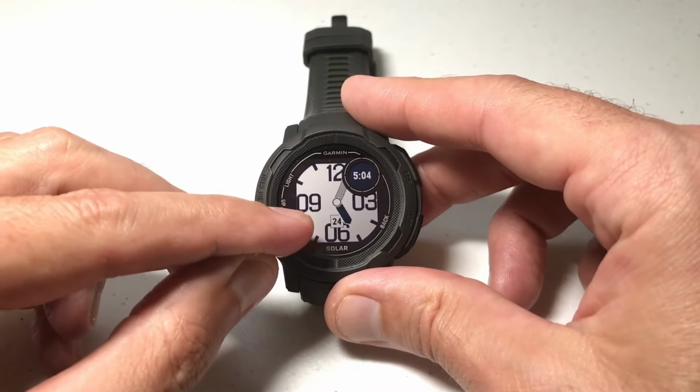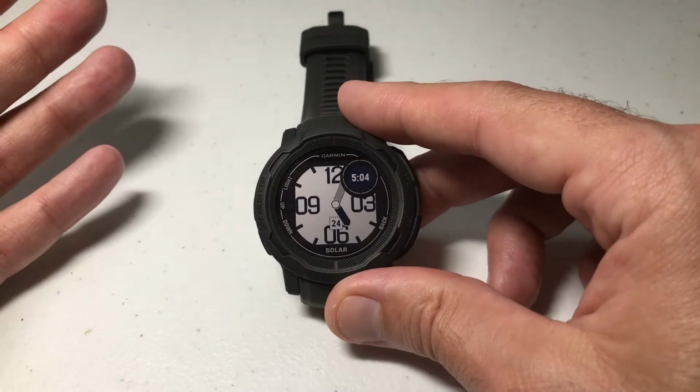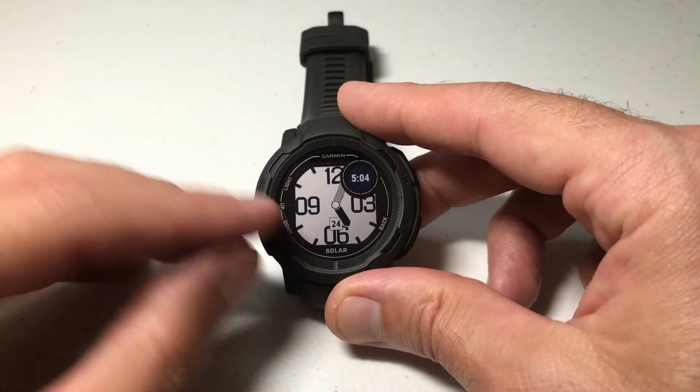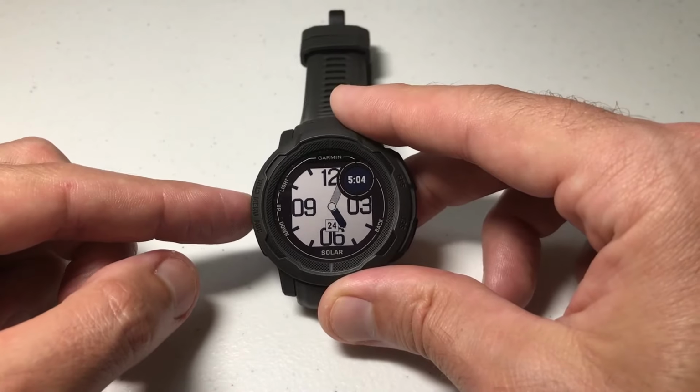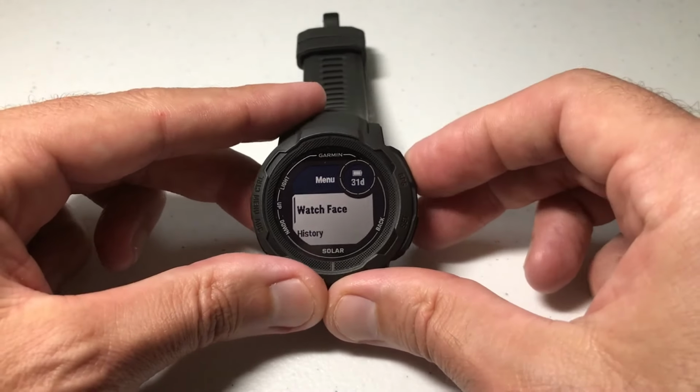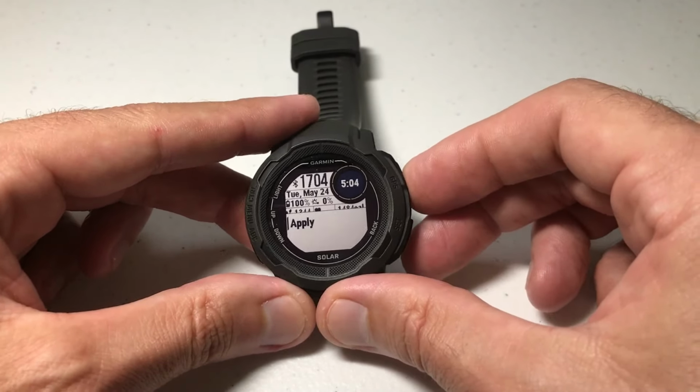You'll see this is a watch face that's delivered from Garmin. Unfortunately, Garmin gives you, to me, a bunch of junky watch faces. There's a couple in here that are pretty practical. There's ones like this that to me are just absolutely useless. So what you do is you go look for a better watch face. The one I downloaded and I've been using is this one.